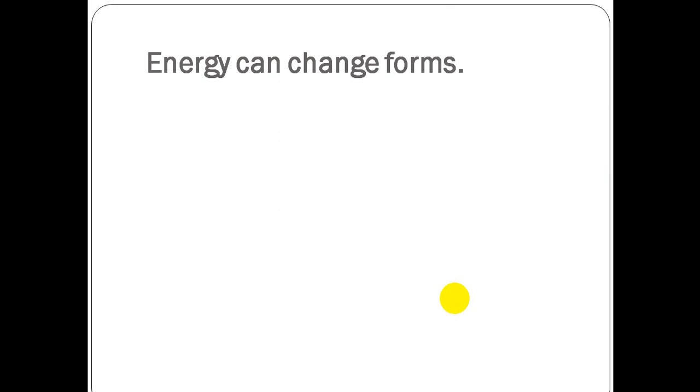As we studied before, there are many forms of energy like potential energy, kinetic energy, and the total sum of both of them is called mechanical energy. We also said that there is light energy, heat, sound, electrical, and also chemical. But the question here today: can one of these forms of energy change to be another form? The answer is yes, they can be changed into other forms. And today we will study how this happens.